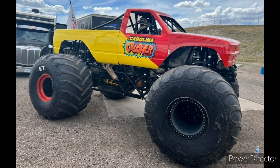Thanks to Triple B Motorsports, and I think Triple B Motorsports will do a lot of cool things in the future. I can't wait to see what other trucks they can bring back, what other trucks they buy from other teams. And yeah, stay tuned, I will update you guys on any of those things and any other news in the future.